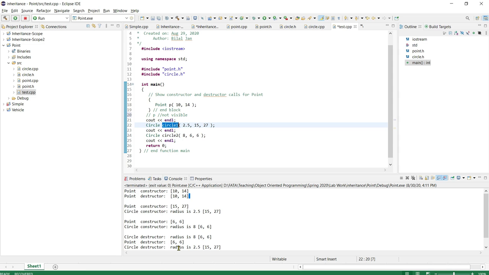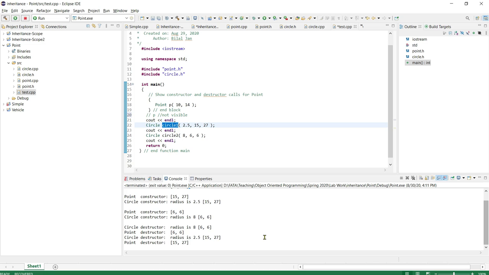All right. So for the constructor, the order is from parent to children. For the destructor, the order is first from the child and then from the parent. First the destructor of the child, then the corresponding destructor of the parent, destructor of the child, corresponding destructor of the parent.